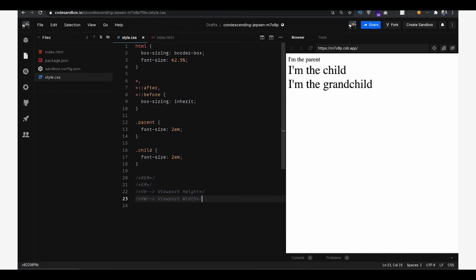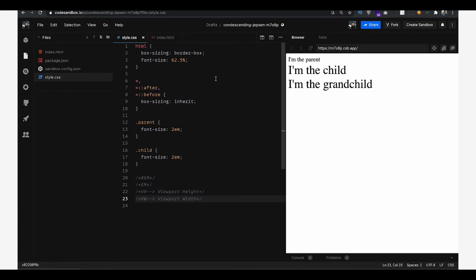So what's viewport? This unit stands for viewport width and viewport height. The viewport width is the total screen area that your browser occupies. So that's the viewport, and 1% of that is what we mean by viewport width. For the height also, the total height from the top of your browser screen to the bottom, that's the height of your viewport. So this will use 1% of that.